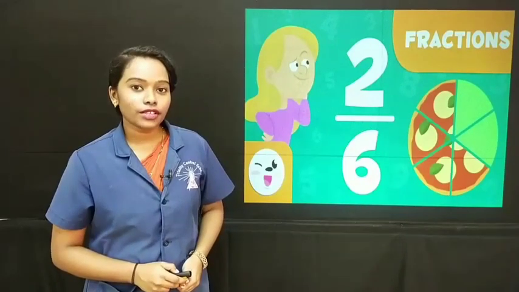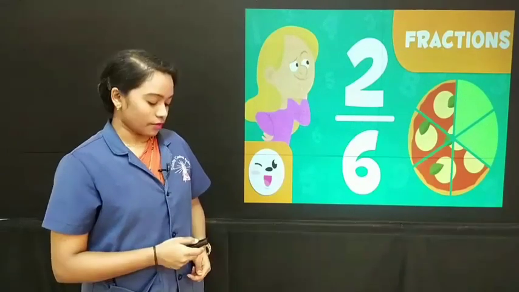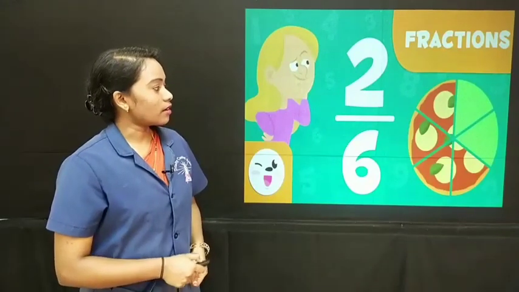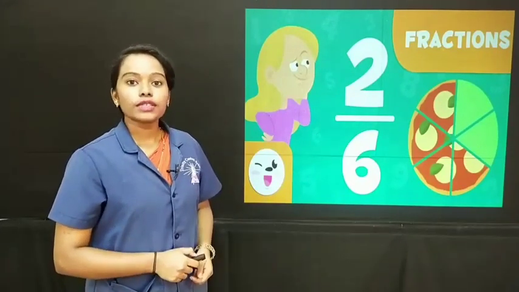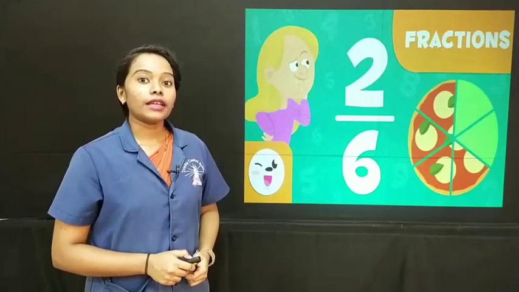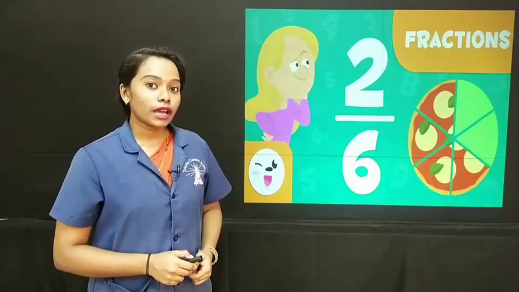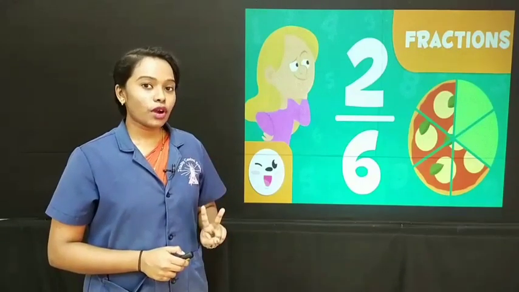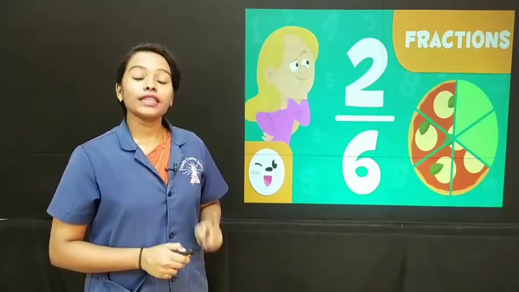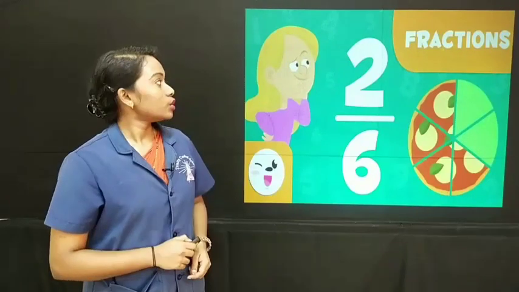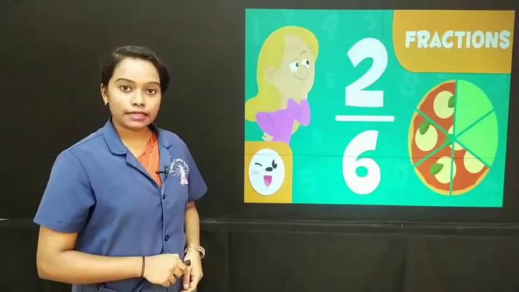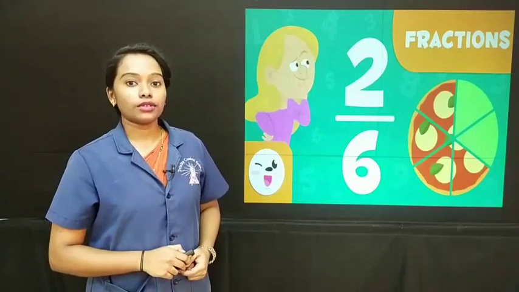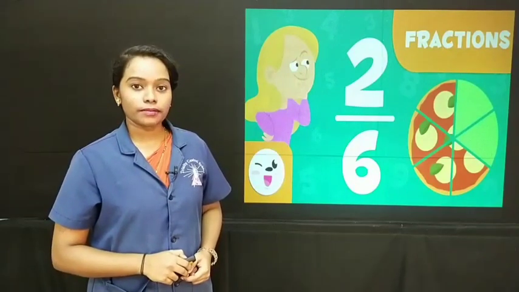What do you mean by fraction? See here. We have a pizza which is divided into 6 slices, and out of which how many are removed? Out of 6 slices, 2 are removed. So this can be expressed as 2 by 6. These types of numbers are known as fractions.